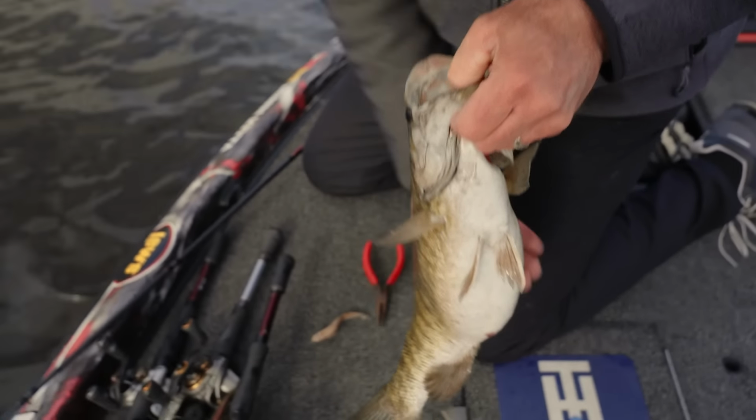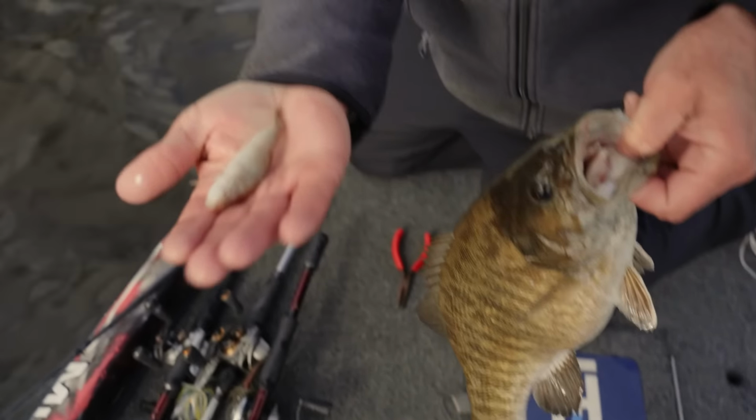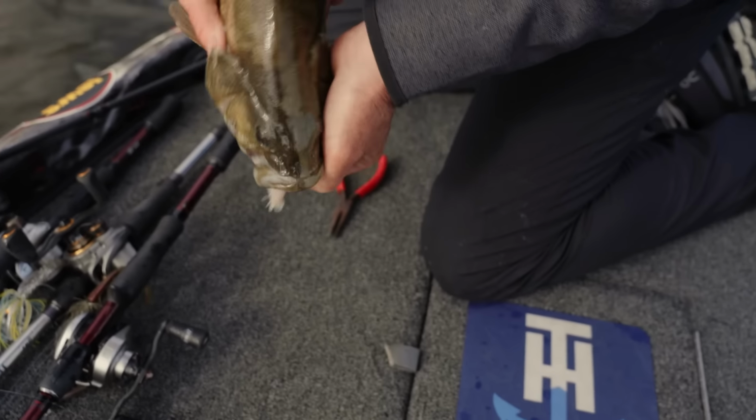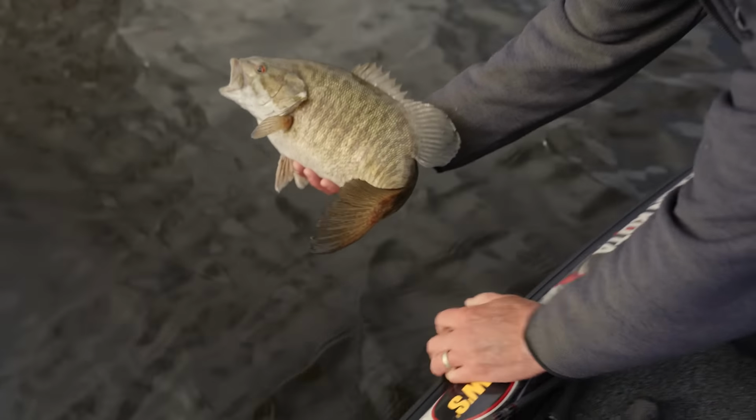I mean, that is a pretty one. He coughed this up. Look at that right next to the Pro Bone. And then look at his throat right here too. He's got another one. They are definitely eating. That's what you want right there.